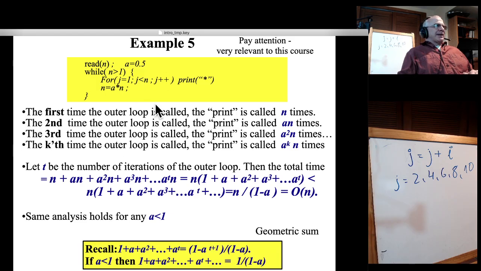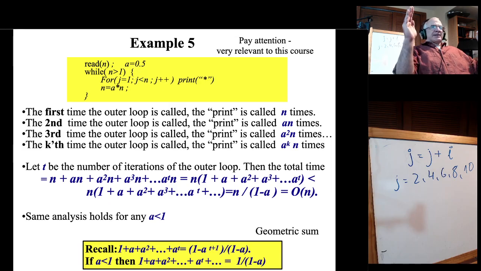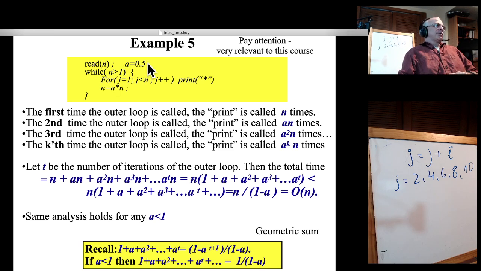And so on. So once again, my question is, how many stars do I print altogether in this whole loop? Please pay attention to this example. We are going to really recycle it many times. So first, why is this not an infinite loop? It's not an infinite loop because at some point N is smaller than 1. N will be some number, half of it, half of it, and at some point it will be smaller than 1, for sure. Each time that you multiply by half, you decrease it.